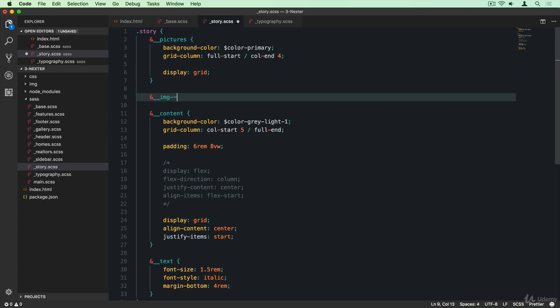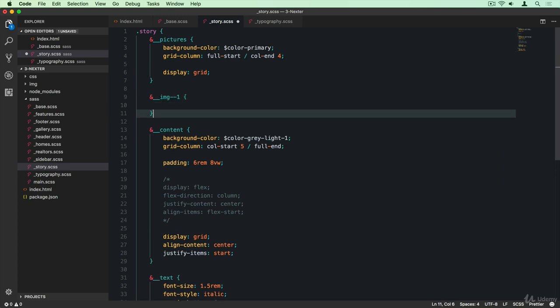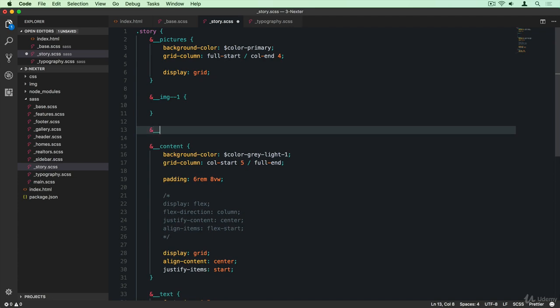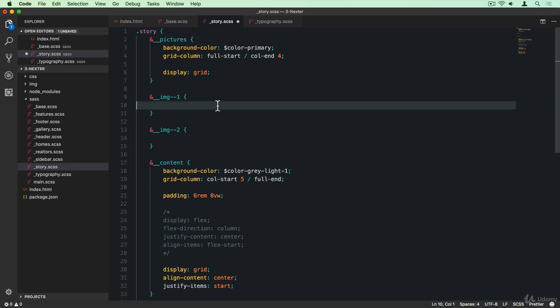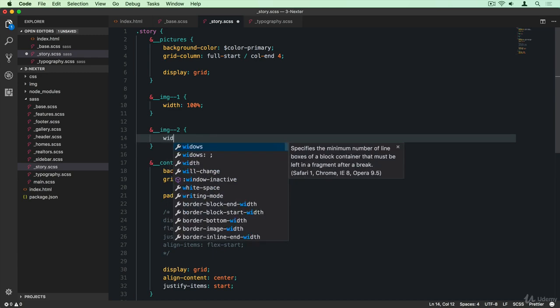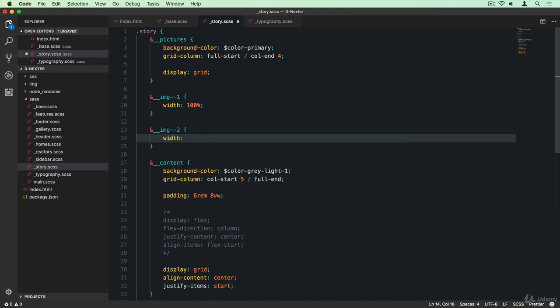So it's called image 1, and image 2. So let's set both of them for now to width 100%. Okay, so this is kind of what we always do. We always should specify a width in percentages for images so that they stay flexible. Right, we're then going to change this maybe a bit later, but for now that's good.